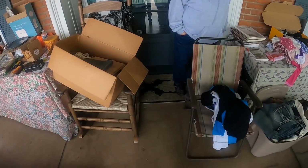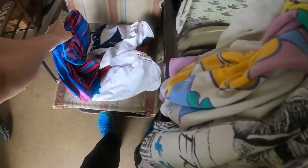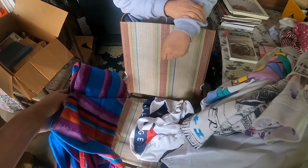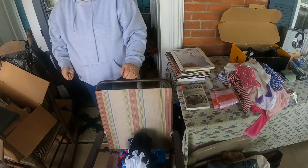All right, I'll grab these off of you. I'll count them up for you. Okay. Got that one. You know these are $2 because they're Western, right? Okay, that's fine. So $2.50. Two shirts right here, another Western, and then the Tommy bag. Okay, we've got 3 Westerns and how many? 2 shirts, and then the Tommy bag. What's $7? $8. Thank you. Works for me.